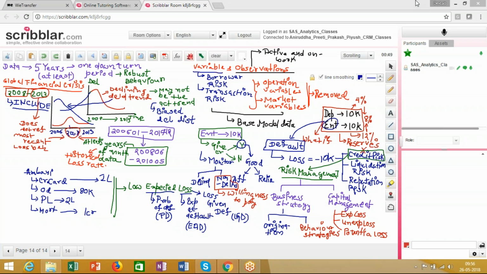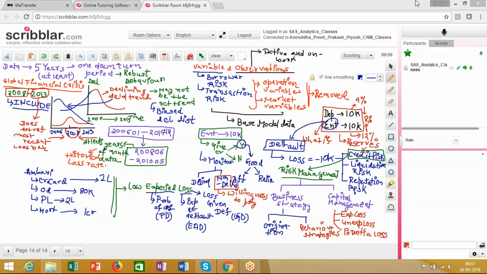So I have a PD model with me which I will run on Mr. Ambani's accounts, right? And for each of the accounts I will see what are the respective probabilities of Mr. Ambani to default. Then I'll compute a weighted probability of default for Mr. Ambani. Now, when I compute that weighted probability of default, I'll get to see where Mr. Ambani is actually falling. Does Mr. Ambani have a very high probability to default in the next 12 months? Or does Mr. Ambani have a low probability to default?